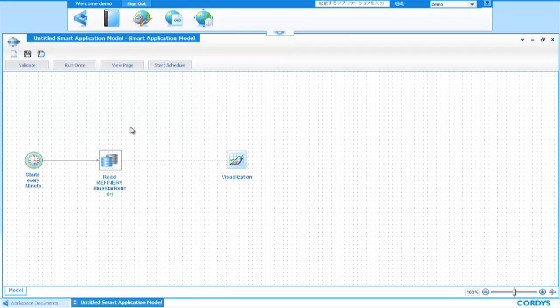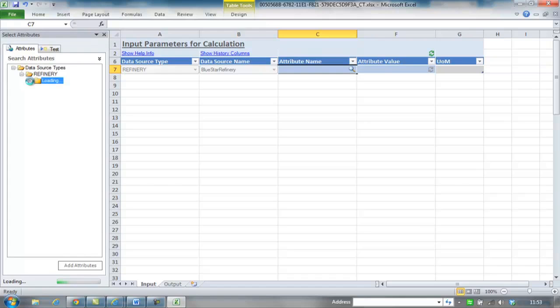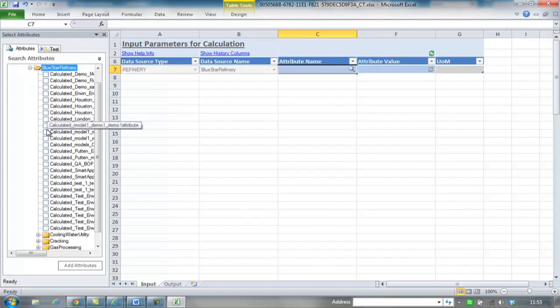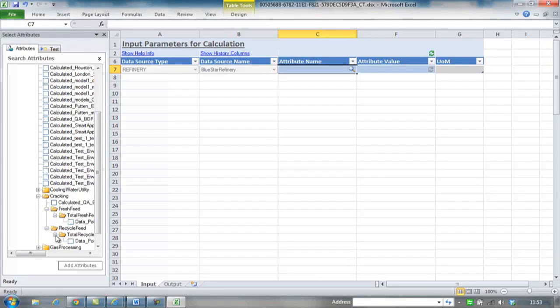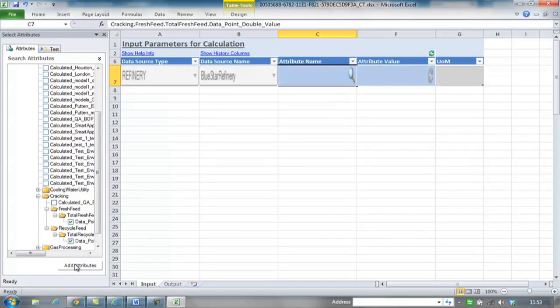What we're going to add to the model is a calculation. Again, I simply select the calculation artifact on my model, place it on the modeler, and double click to configure. What we'll notice is this opens Microsoft Excel, which as a business user I am of course used to using, and it will also populate with the data from the sensors which I'm monitoring. Once loaded, I can see the attributes on the left hand side, and I can choose to take the attributes which I'm currently monitoring and perform calculations on those. So let's scroll down and choose the two attributes which I'm currently monitoring and add those to my spreadsheet.